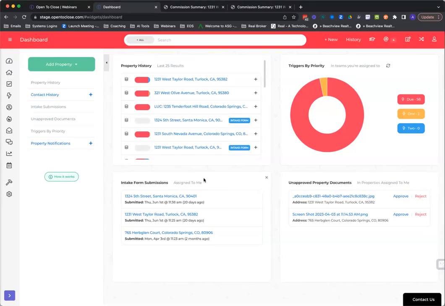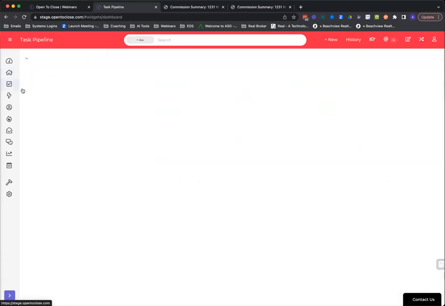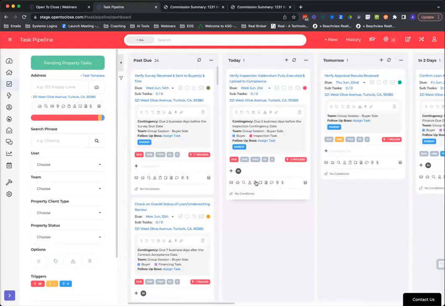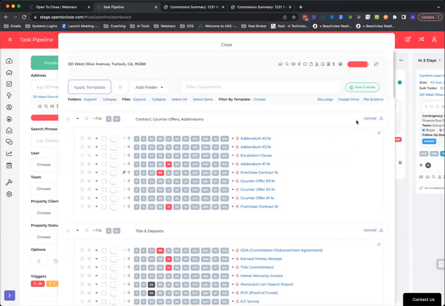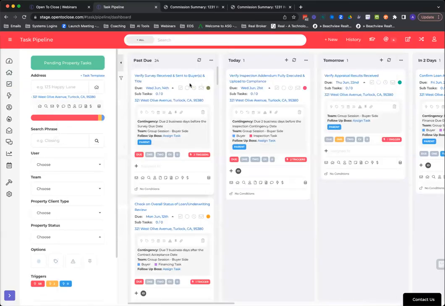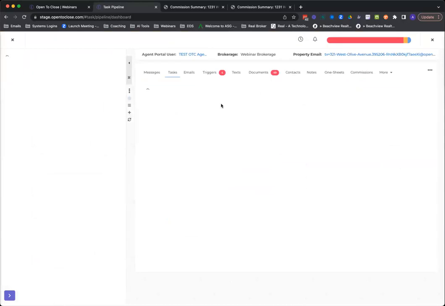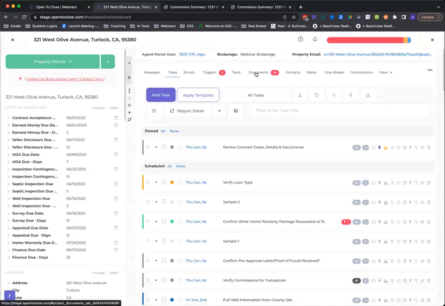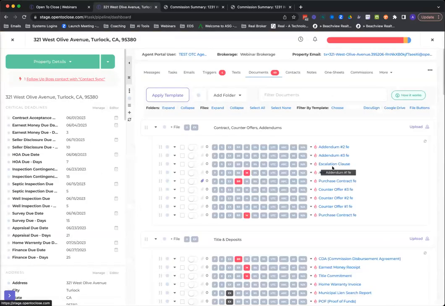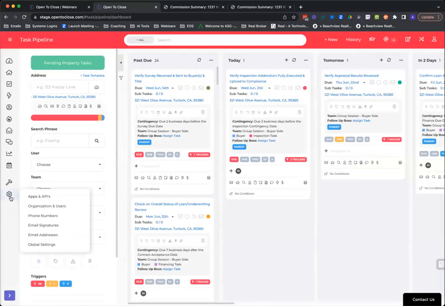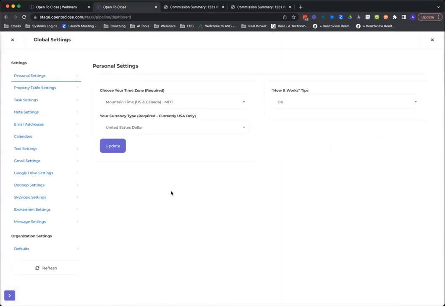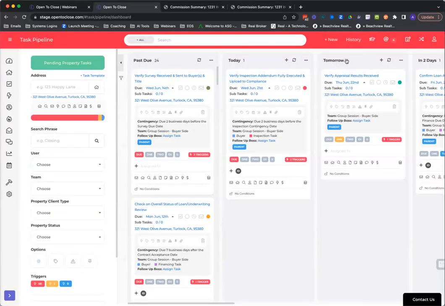Because we didn't want to make it a one size fits all. So if you're working on tasks, then the most efficient way is to click here and drag those over to the upload. But if you're working in a property, and I'm in this property, then the most efficient way is to click on documents and drag it over to the upload button. If you happen to be in, I don't know, global settings or something, then there's no way in here. You'd have to X out of this and then upload it somewhere else. But in multiple screens, you're able to upload.